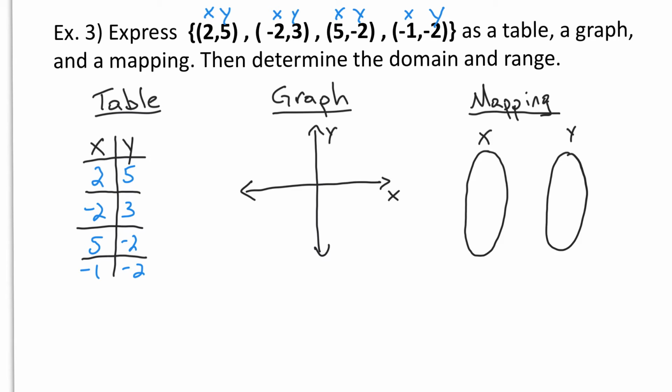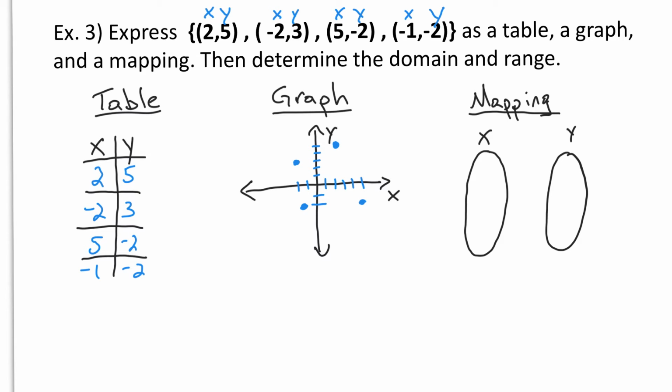So let me graph the first point here. I'm going to go 2 to the right because that is the X coordinate. So I go 2 to the right and then I go up 5, which is the Y coordinate. So from here, I'm going to go up 5 units, and let me just count those units. 1, 2, 3, 4, 5. So I go all the way up here. So that's my first point. Let's go ahead and graph the next points.